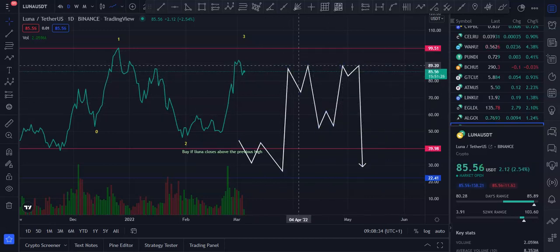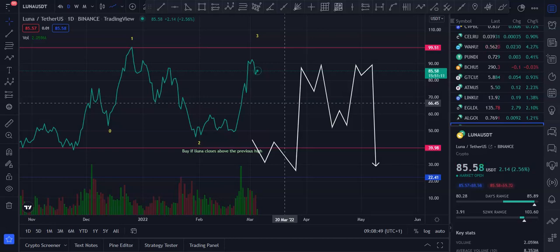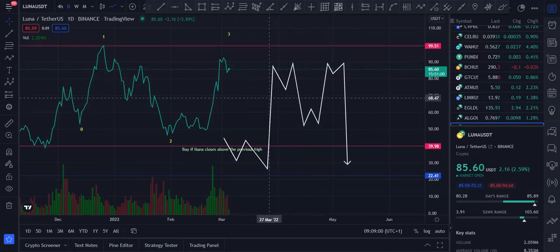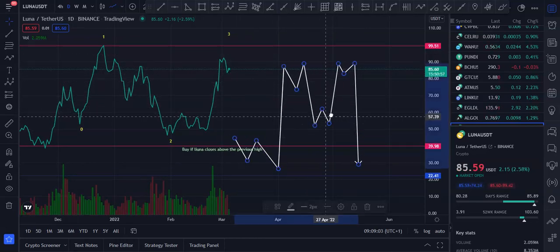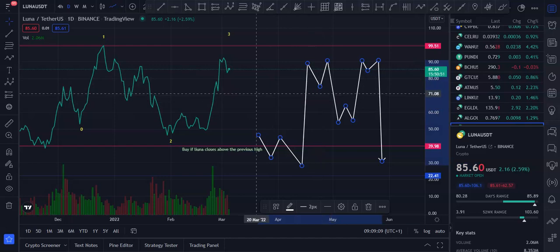If you understand how a market cycle is created, then you understand that trading cryptocurrency is very easy. It's not. I don't like to do daily trading, because I understand that cryptocurrency is not really made for daily trading. I think it's so hard to do. But if you can understand how this market cycle works, then you will be successful in buying and holding for a short period of time, and just make your 70, 50% in like 10 days, just like Luna.